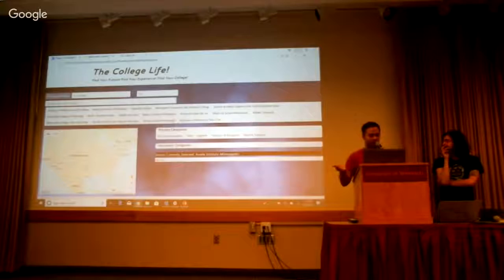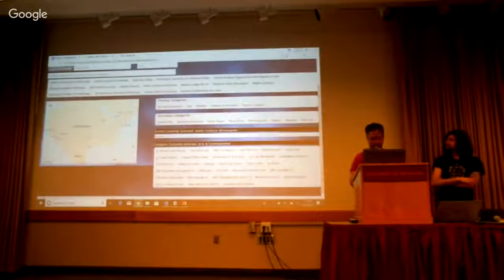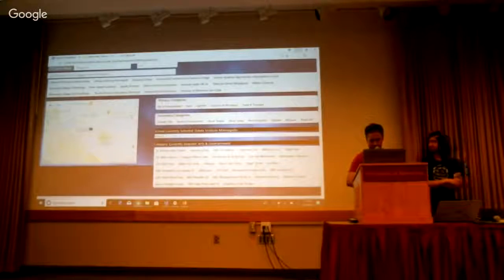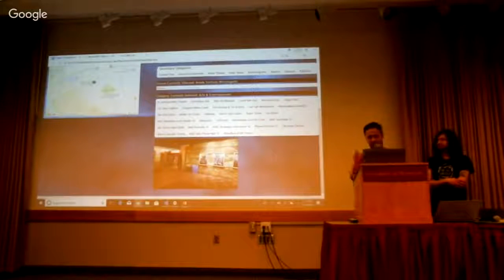I've always wanted to go to Beta Institute, so that's why I'm going to select that. And it brings up subcategories. As you also see, it concatenates and strings it up here. So you can type it in and now you get that location. Now you can select different locations down here. It even brings up an image, so you can kind of see what that looks like, as well as interact with the map itself to check it out.